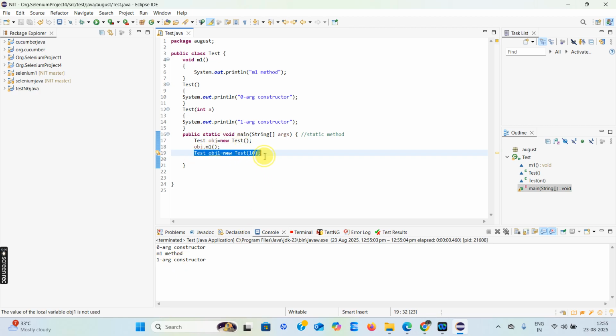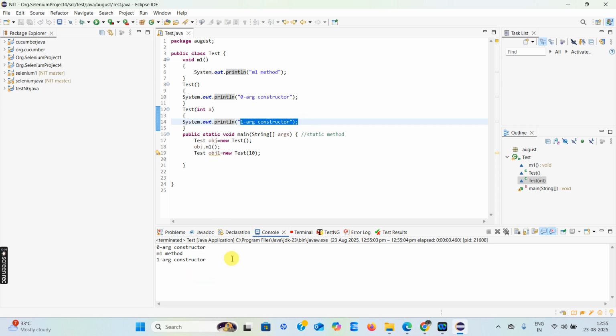Why? This constructor will call this testing method and pass the one argument constructor output to the console. Okay, it is working. Here I am passing an integer variable as a value, the same with class names.